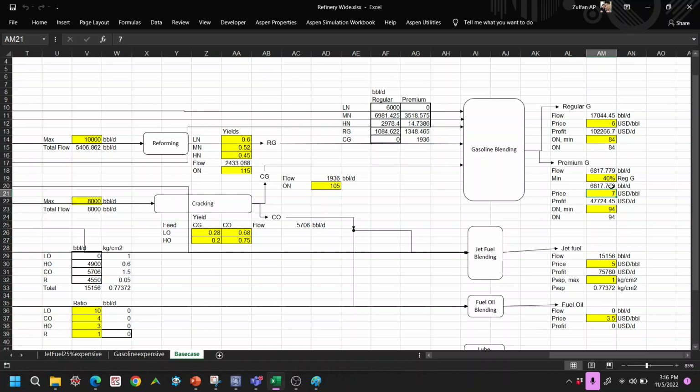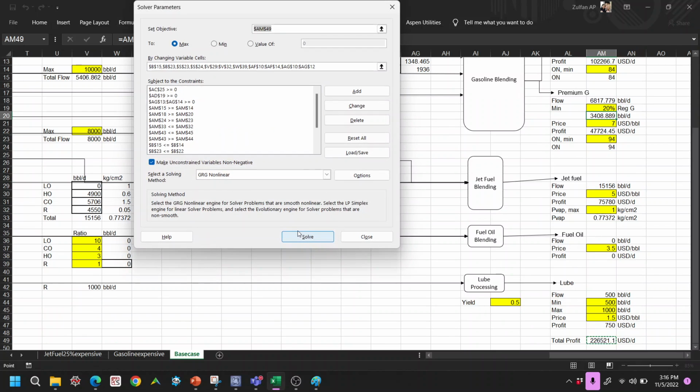Say for example, we want to make a minimum, because premium is then minimum 40%. Say for example, the price is changing and the situation has changed, and then nobody wants to buy premium anymore. So in this case, you can say, well, premium is not 40% more than the gasoline. 17,000, so 7,000, so it's not 40% of the gasoline. So regular, okay. So maybe like I don't know, maybe 20%, because it's not much of a request, and you can then say, yeah, see what happens.